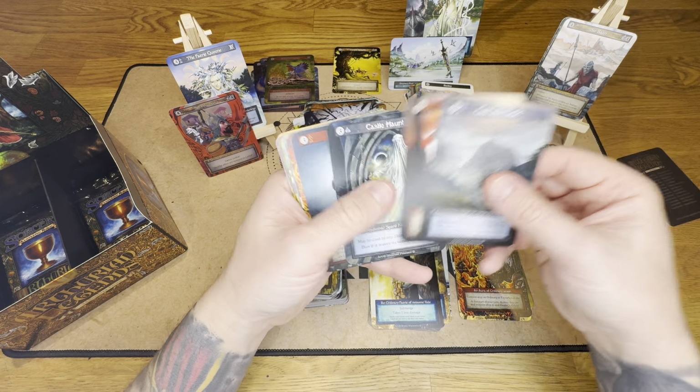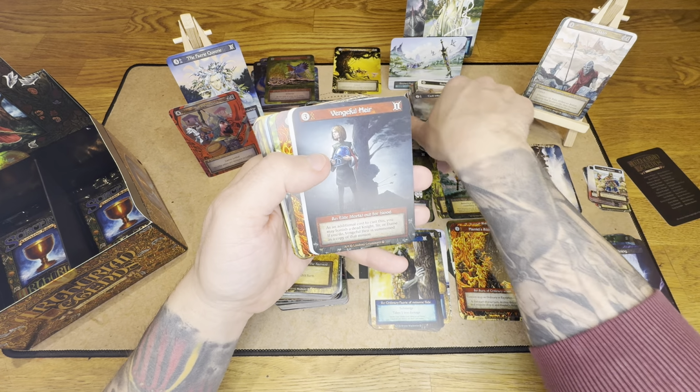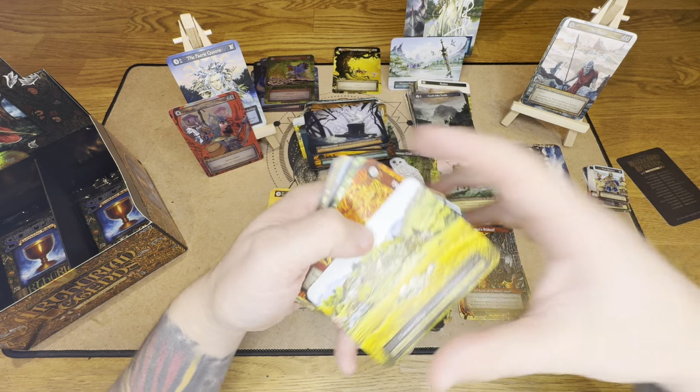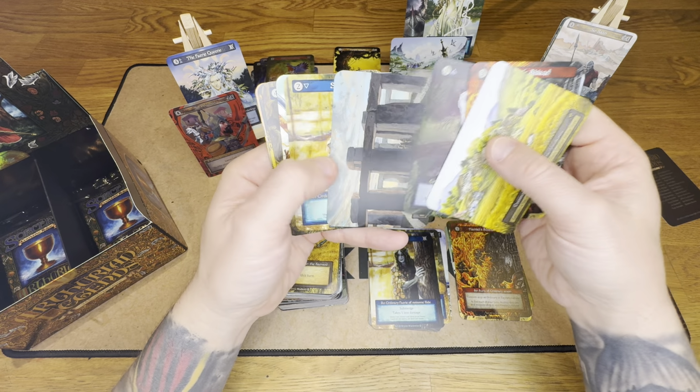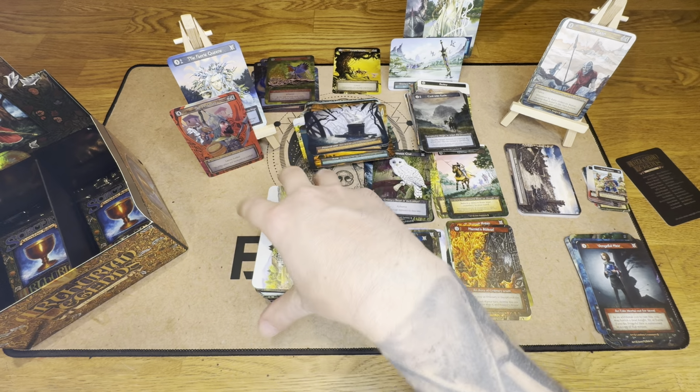Second one of those. Second Warhorse. Second Castle Horn. These are really good. I don't mind getting seconds of cards. Vengeful Heir. Yeah, duplicates are not a bad thing. Common Village. I will sort back these every day when I start putting them away in bulk boxes.